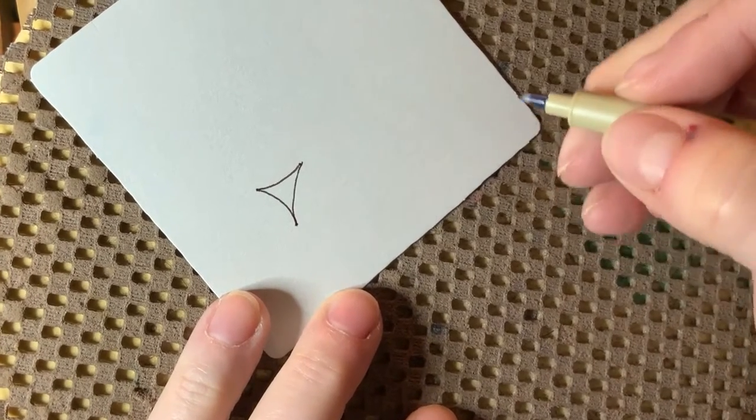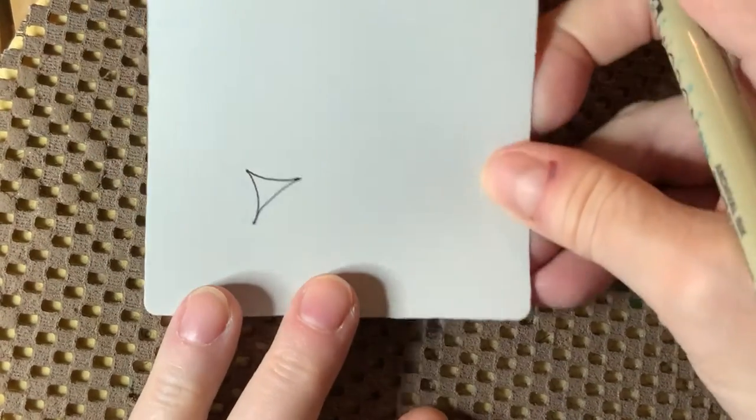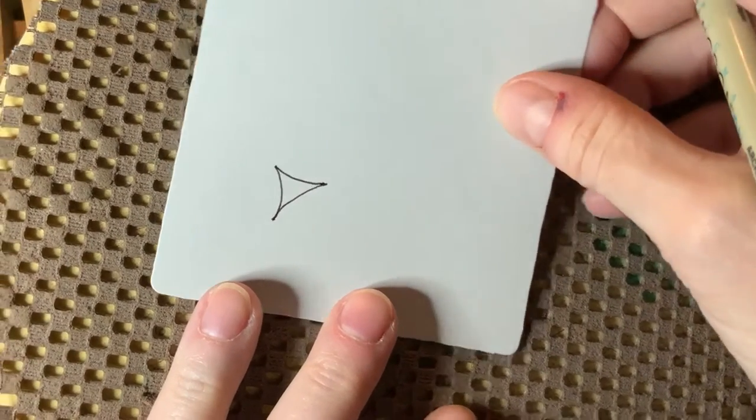Yes, perfect. It reminds me of cheese. It does, yeah. Well, it is like a little chunk of cheese.